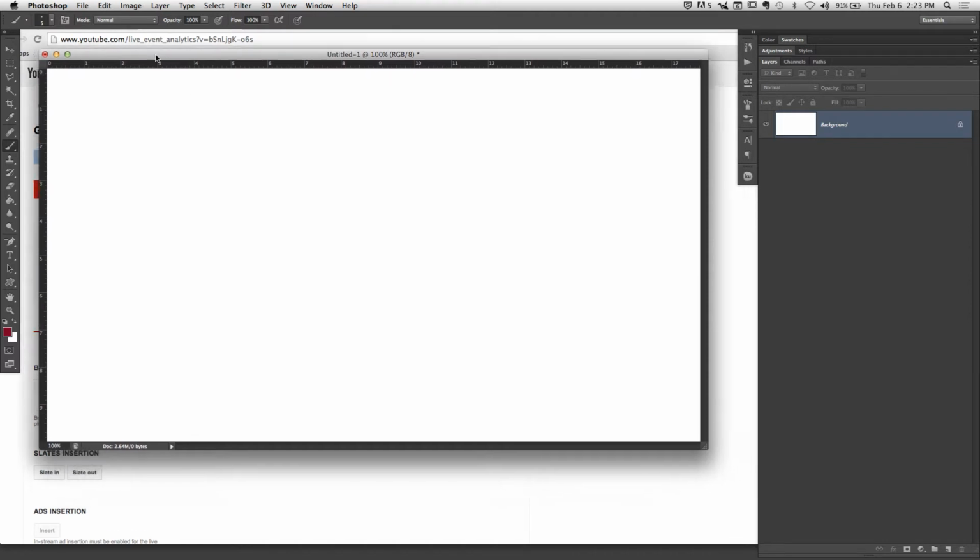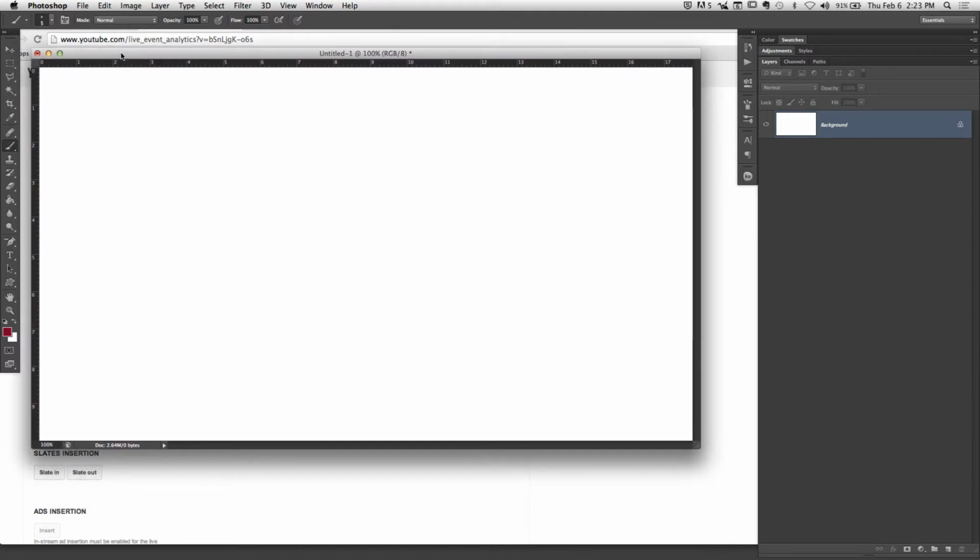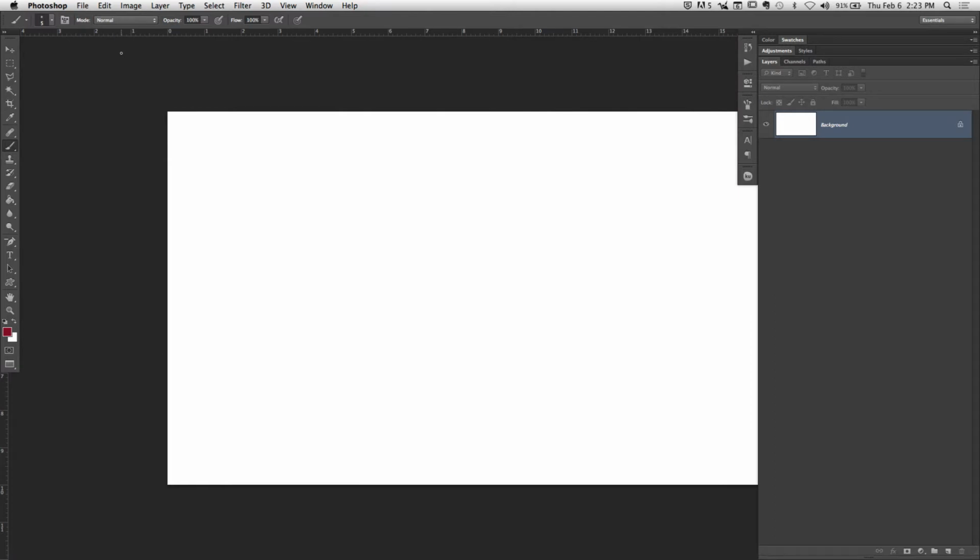Okay. If you hit the F key on your keyboard, you're going to go into what's called full screen mode. Now that one Photoshop document has been filled inside the entire application, and you can see we have these gray borders that are chilling around the outside of our document. It's a little bit more difficult to travel around your document. What if I wanted to paint way over here on this side of my frame? Does anyone know how I can move the right side of my frame more towards the center?